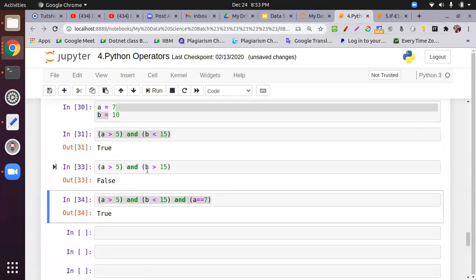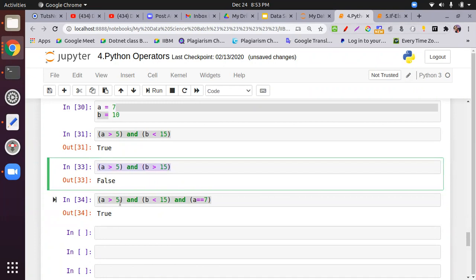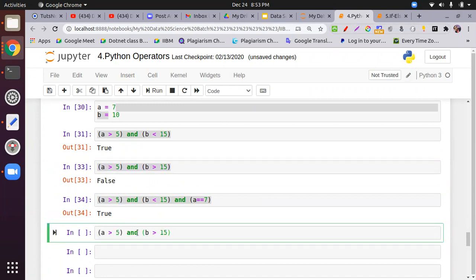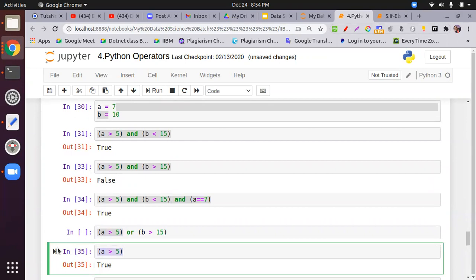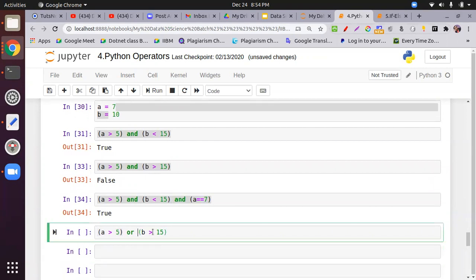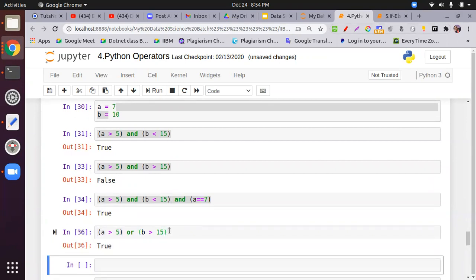So let's suppose in this we have a false condition. Here we have a false condition. So I just put the or. Any of the conditions is true, so this condition is true. If you want to check, put it over here and check this one. Okay, perfect. This condition is true. So if any condition is true, my or condition will give me true.